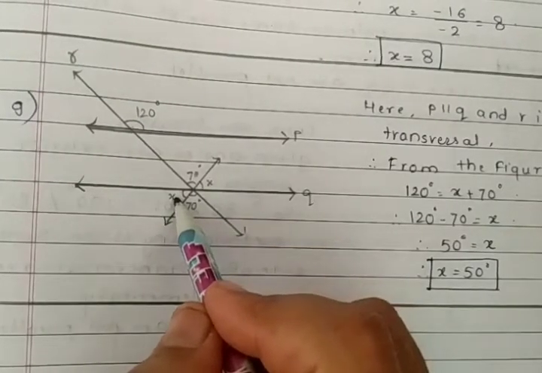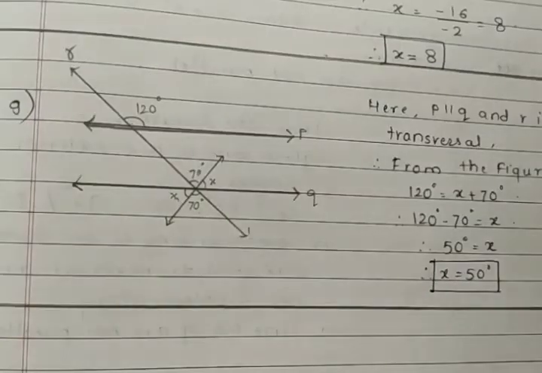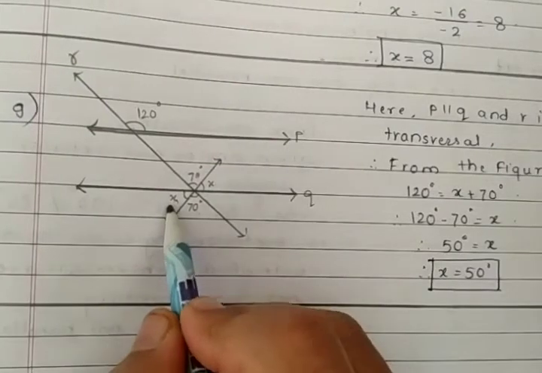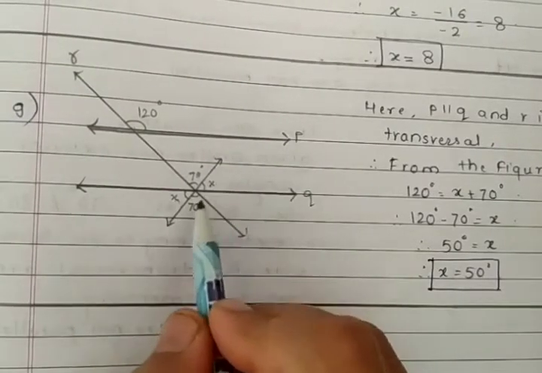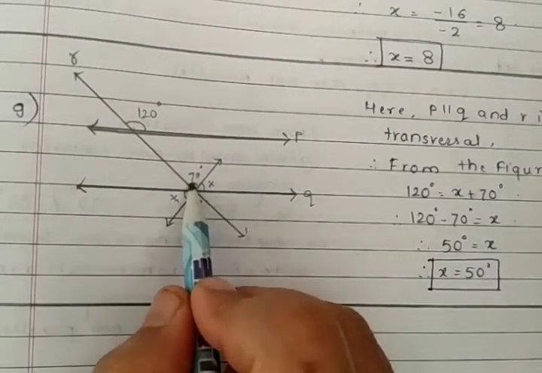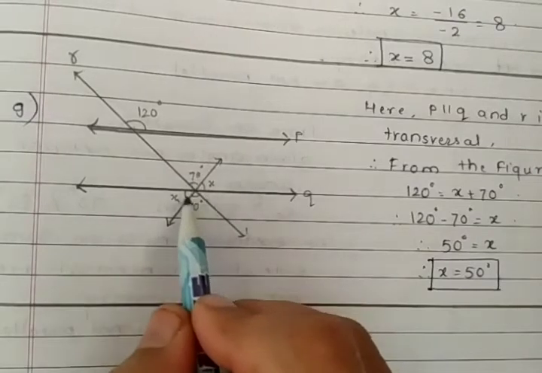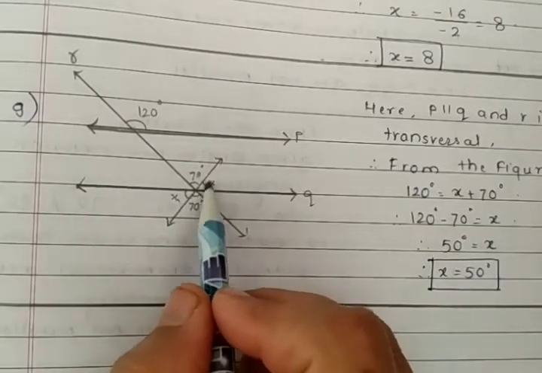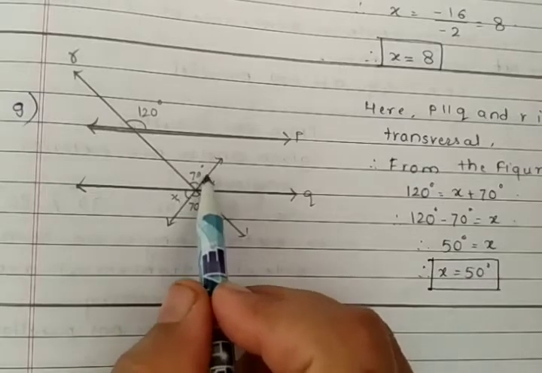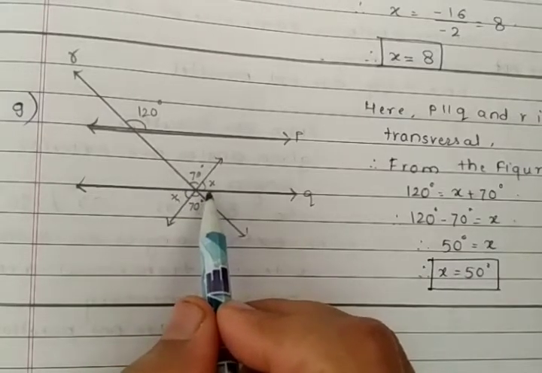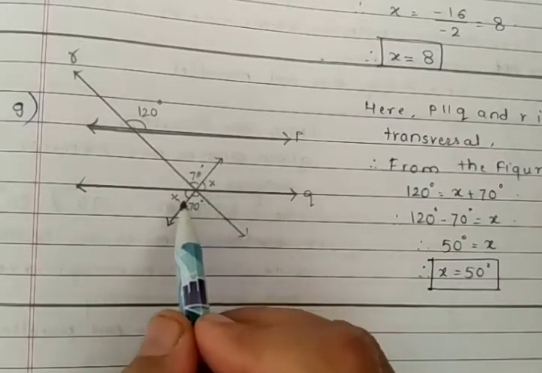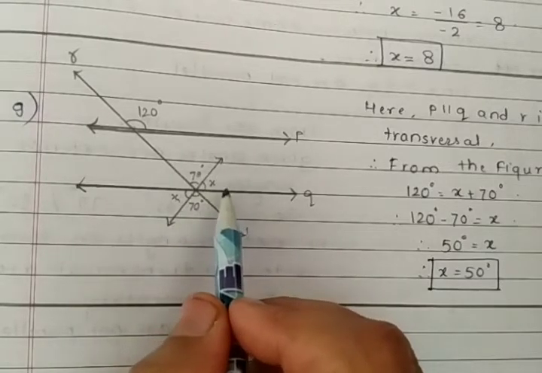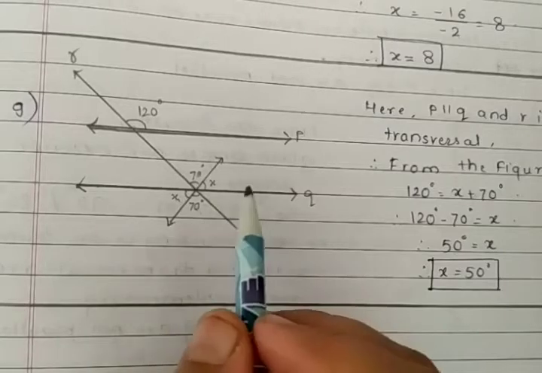So how can we find out? See, as you can see in your diagram, if this is given as x, this will be also x. This is given as 70, so this angle will be also 70. Why? Because they are forming vertically opposite angles. So either you can add all these 4 angles. If I add all these 4 angles, it will become 360 degrees. So x plus 70 plus x plus 70 is equal to 360. You can solve it, you will get the answer.